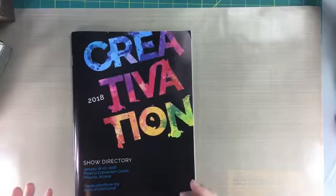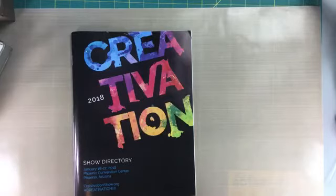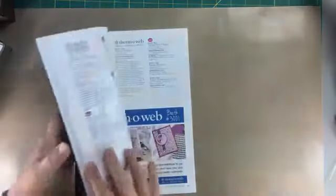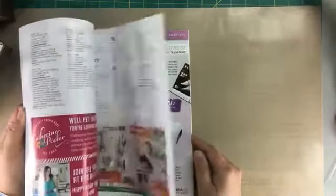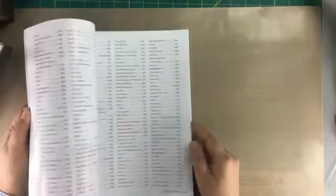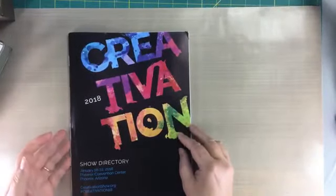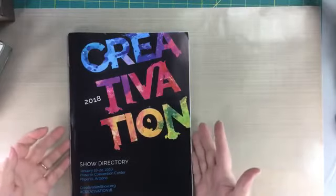It took place in Phoenix, January 18th to 22nd, and it is the reborn CHA show, the Craft and Hobby Association show, and it's now called the Association for Creative Industries. And that's this beautiful logo. This is the catalog that you get when you first go in, and it has information about all the booths and where they are, and a few ads to attract your attention, so it's full of goodies. There's also an app you can download that will tell you even more stuff and let you connect with friends. Okay, so that's the catalog.